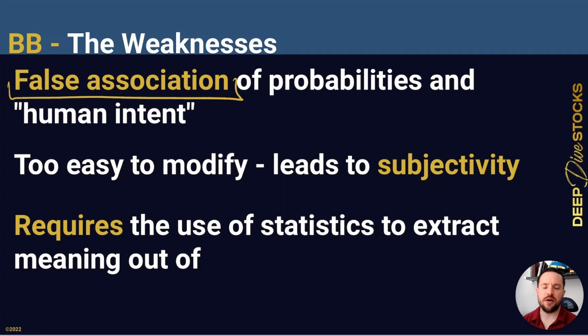The other downside to the Bollinger Bands is it really does require some working knowledge of statistics to extract meaning out of. And this is mostly because I don't believe in the overbought, oversold methodologies. So this means that we have to understand what the Bollinger Bands are actually measuring, which means you've got to know some statistics. And that's a bit of a weakness.